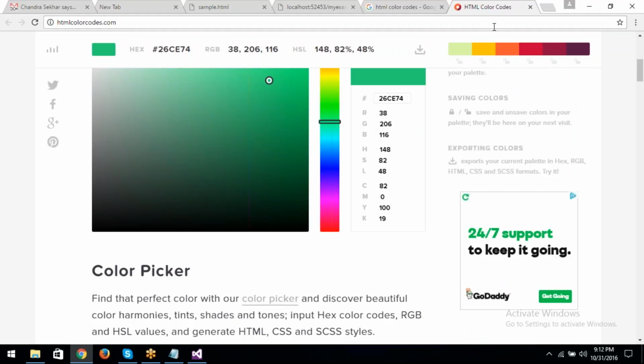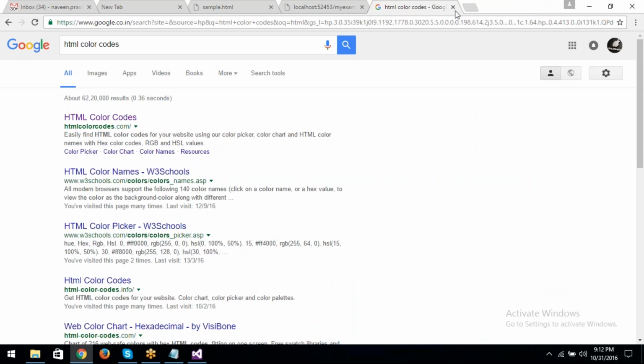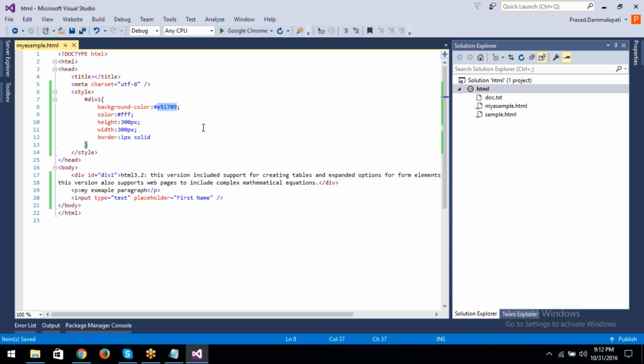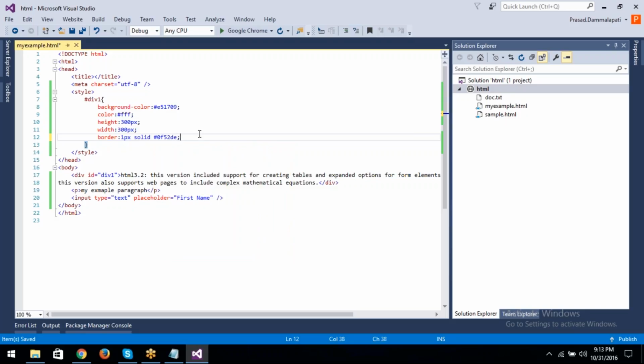This is one option for Notepad. And border color is as symbol. So the div tag has background color and text color, height and width and border.